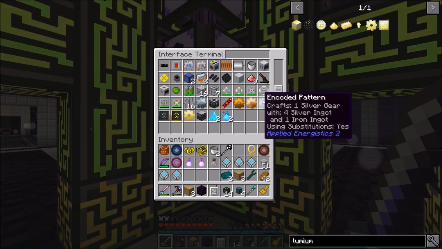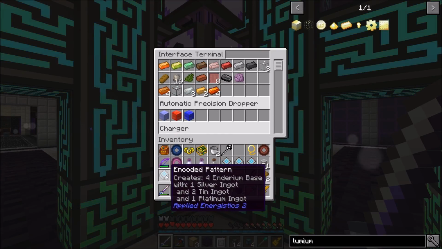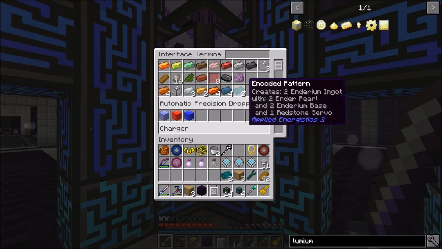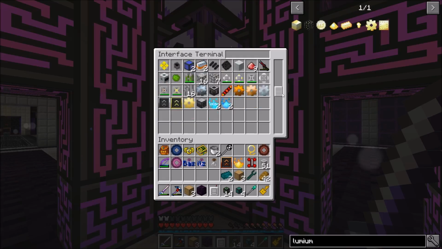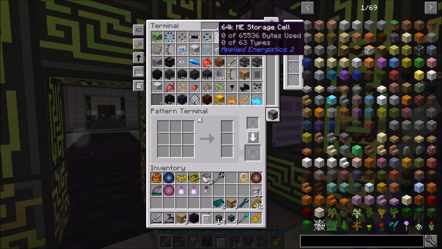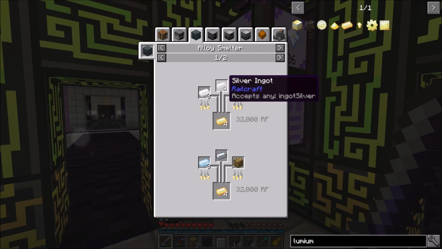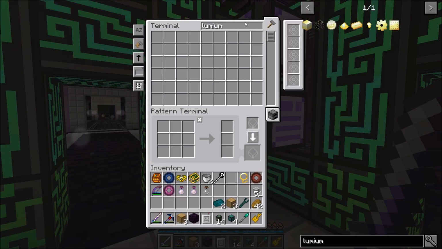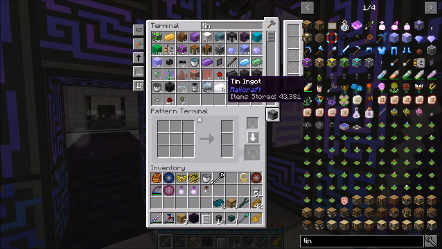I'm going to go ahead and throw these in real quick. So the alloy smelter, here's your Enderium blend, your Enderium. And then we've got all these things that need to go into here. And so Lumium, we can do it in the alloy smelter with glowstone, silver, and tin. So we'll teach it that real quick.